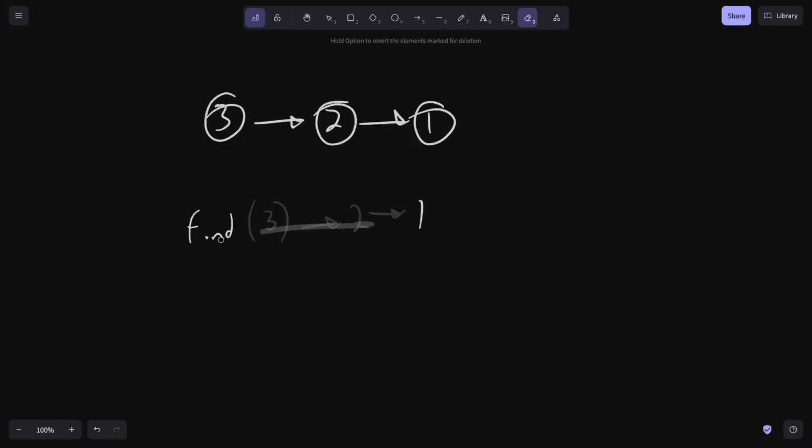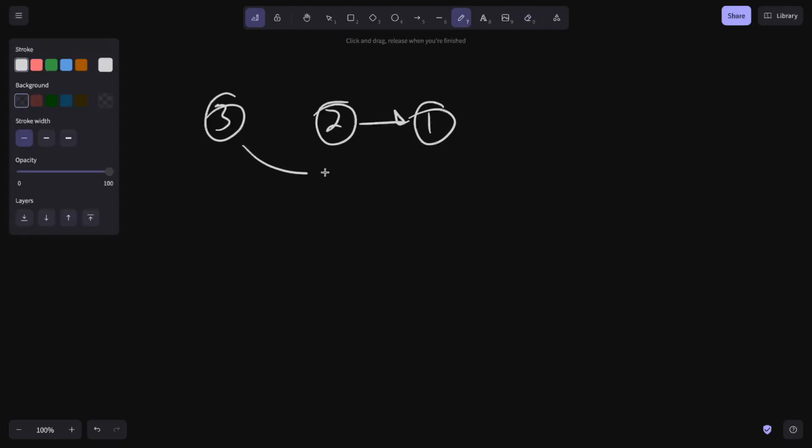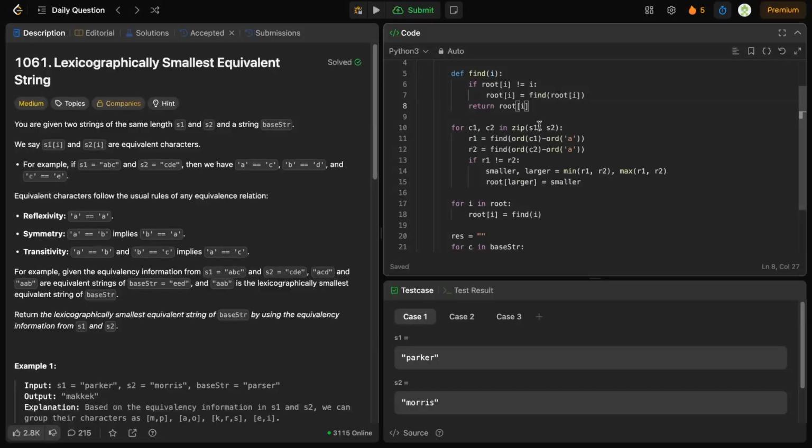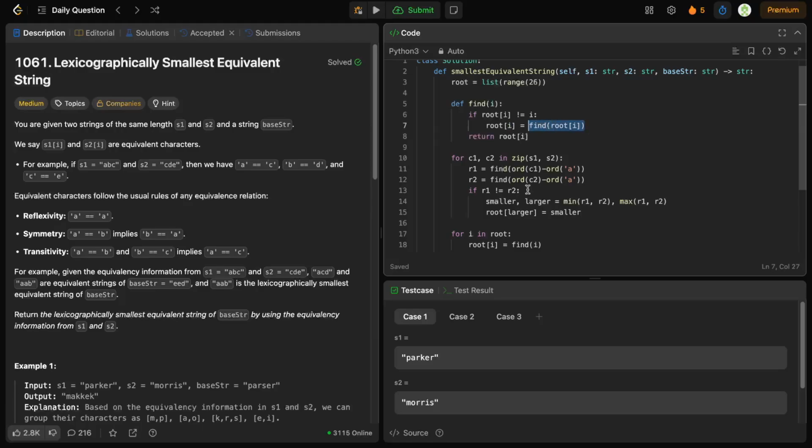The better way to do it is to simply move this pointer like that. Essentially you're reducing the worst case time complexity from O(26) to O(1). If you had n nodes, this optimization would be a little more helpful, but since it's just the alphabet, I mean, it's something, right? That's why we do that, and that's why we do this recursive call.